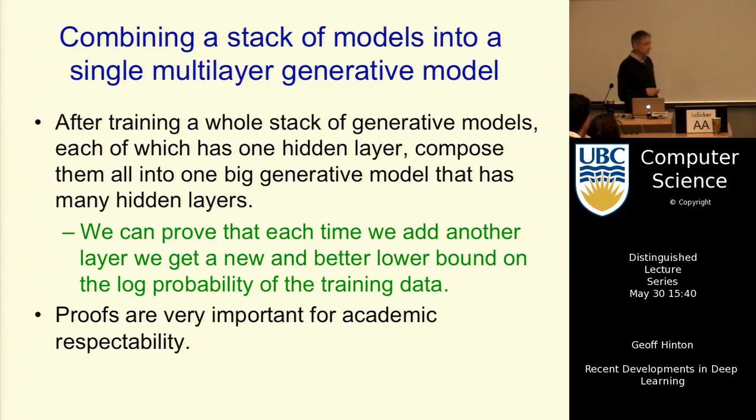You're making progress. Now, the proof, of course, requires various conditions, like you did maximum likelihood learning for each little restricted Boltzmann machine, and that the layers never get narrower. And so we just violate the conditions of the proof outrageously all the time. But the proof is nevertheless very important, because it shows that under certain circumstances, this business of learning a layer at a time is academically respectable. There is some bound that's improving, and so it's a reasonable thing to do. It's not pure heuristic. And that proof gives you enough cover so you can get on and do the research, and not get the papers routinely rejected.